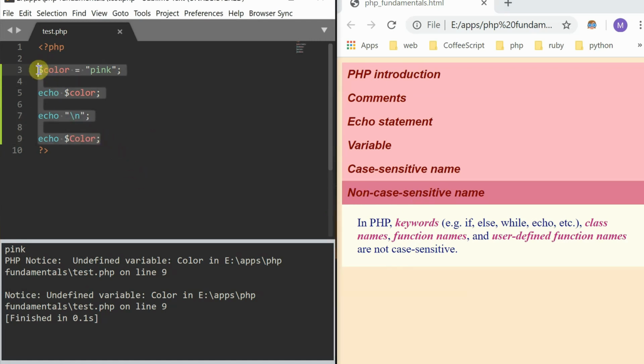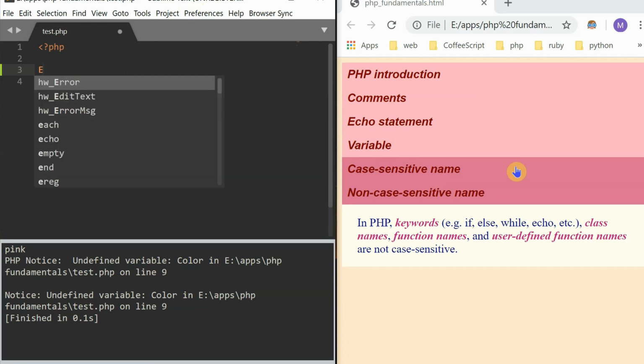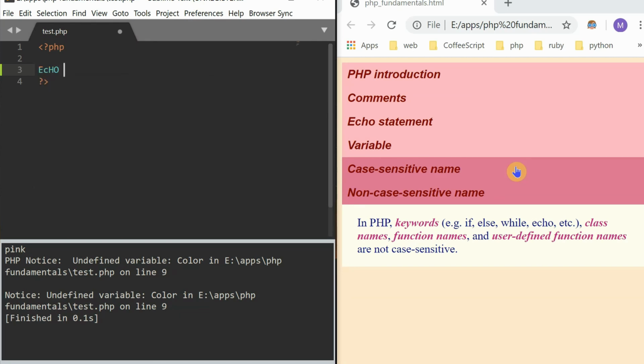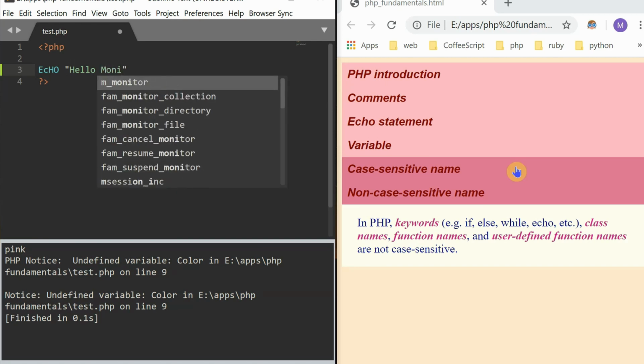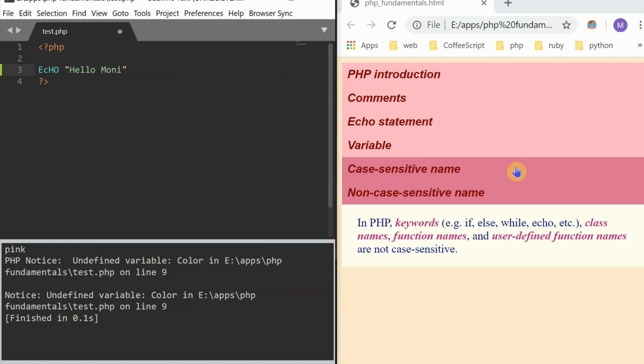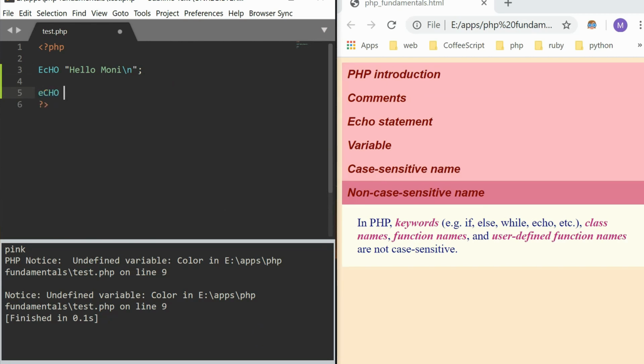Let's clear the editor. Type the echo statement. Give a new line.